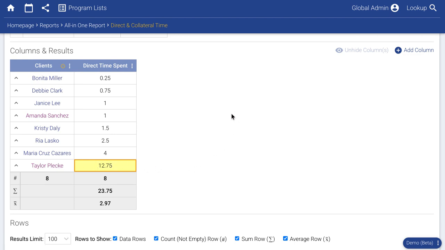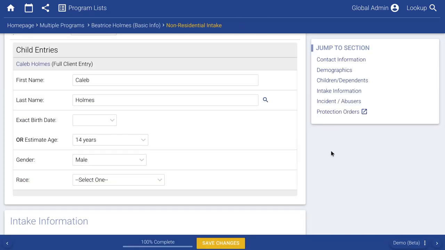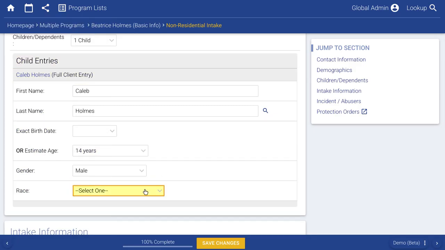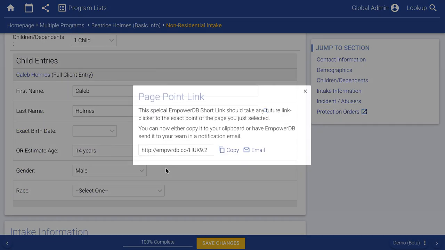And by people, perhaps we mean just EmpowerDB support. Okay, and I just want to make sure you know that this feature works just the same on any part of EmpowerDB, where you can say, I really want to focus on this question on this client's record. Here's a link to look at.